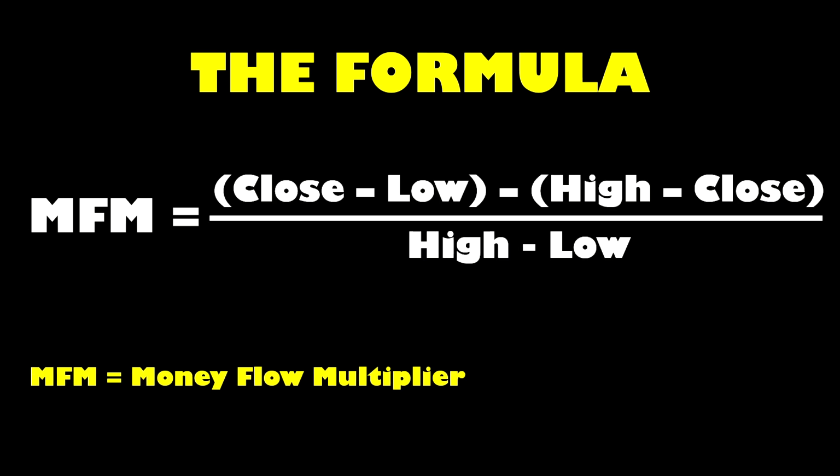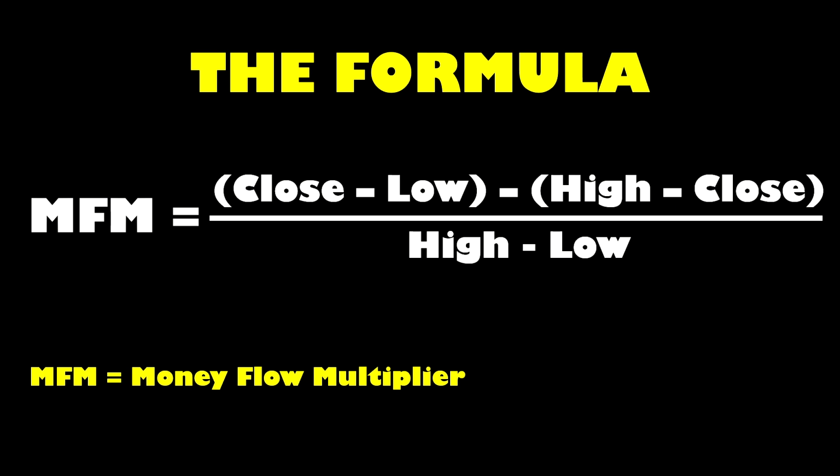You can see the formula for the money flow multiplier, subtracting the low end price for the current candle from the closing price for it. Then from that figure, you're going to subtract the figure from the high of the current candle less the close of the current candle. Take that number and divide it by the high minus low figure. I think it's got to be easier to see the formula than to listen to it. Anyway, this element gets us going by indicating whether buying pressure or selling pressure has control of the candle. A positive figure tells of buying pressure being in control and a negative figure of selling pressure.